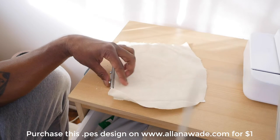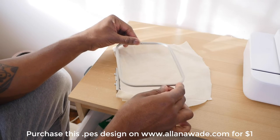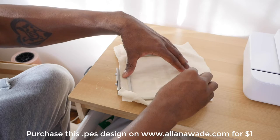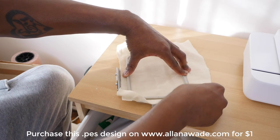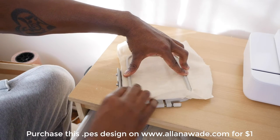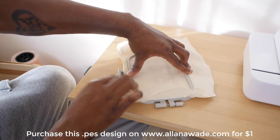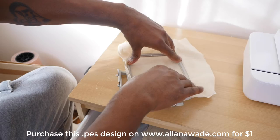So I find this arrow and the method I use, I drop it on it. I find it, and I push down this side right here. Then I use this rim to push it out, and that opens it up. And then I drop the other side in.